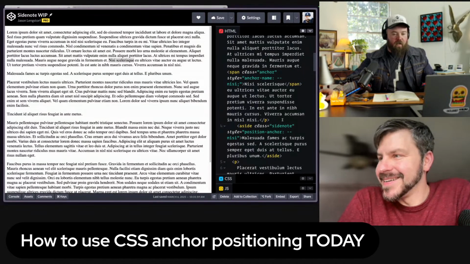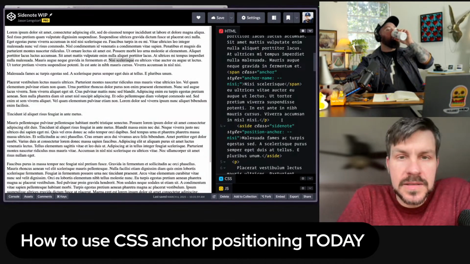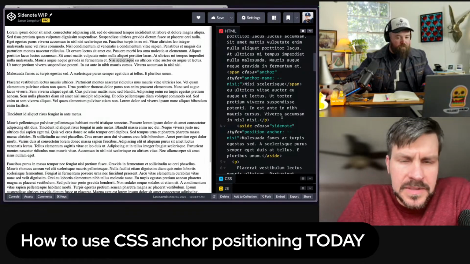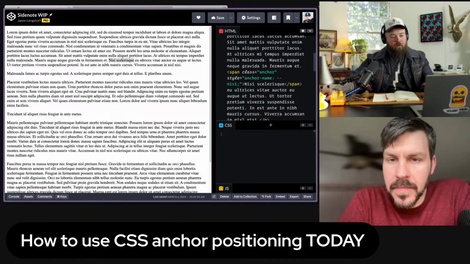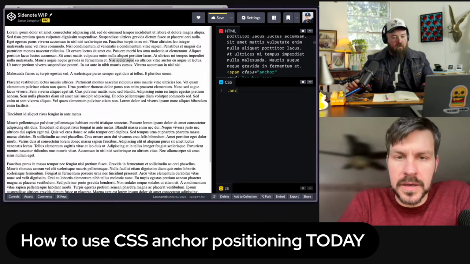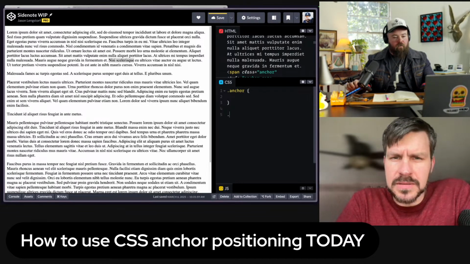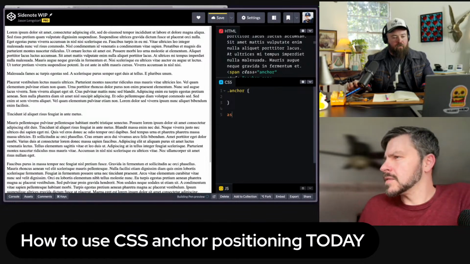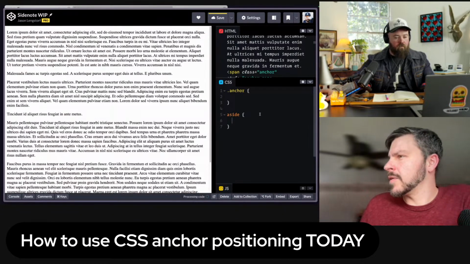So what do we want to do next? I think we'll just throw some styles on the asides and anchors just so we can see what those are. I think the asides are just plain aside elements.